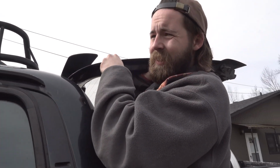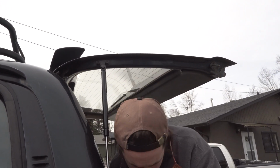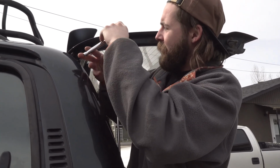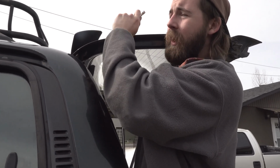Bright side, this is a lot easier than changing the struts on our van because, as you can see, this is only half the tailgate, where on our van we actually have to lift the entire gate and hold that. So it's pretty inconvenient. This is a lot easier and is honestly going a lot faster than when I tried to do that.